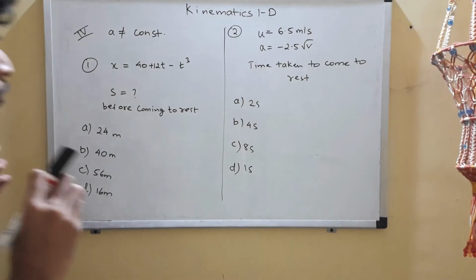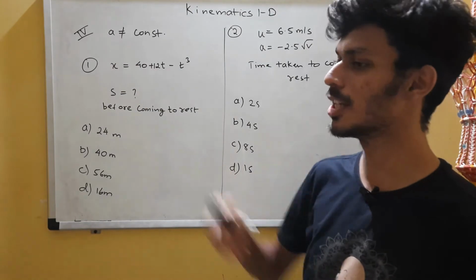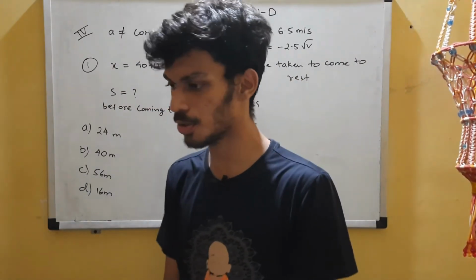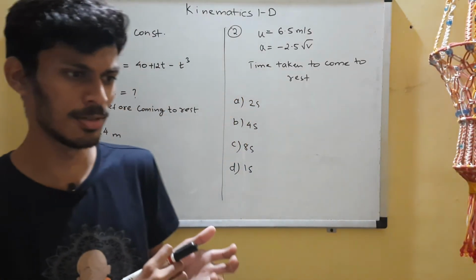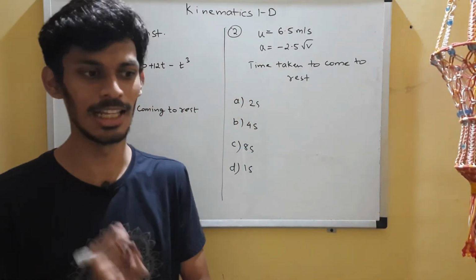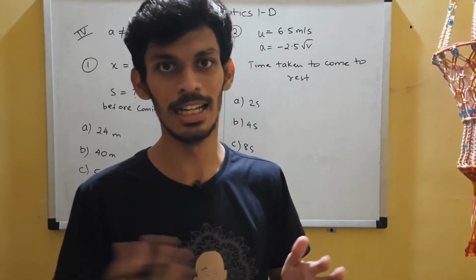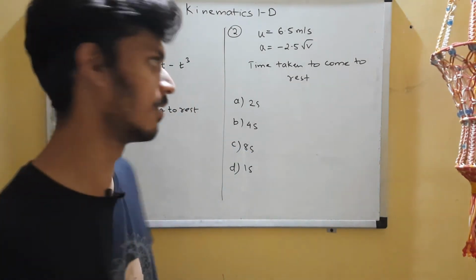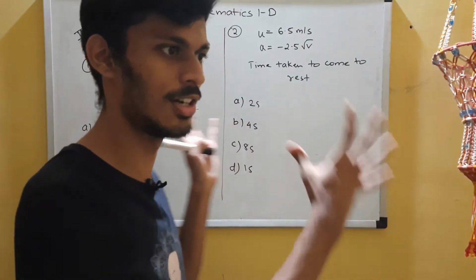So coming to our fourth topic, which is non-uniformly accelerated motion. Okay, a motion in which the value of the acceleration does not remain constant, it varies. Now this type of question can be easily merged with the instantaneous term questions, because you use the same logic over there: differentiation and integration. Basically you can write velocity as dx by dt, or you can write it in integration form and find the distance, right? So that is what we are going to do over here, and you'll see how. It's just the same logic used in a different topic.